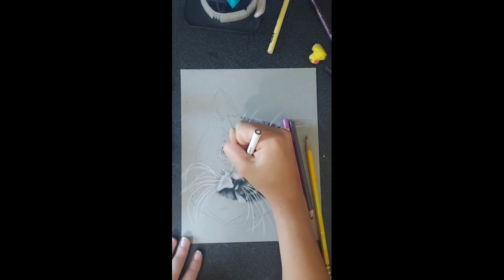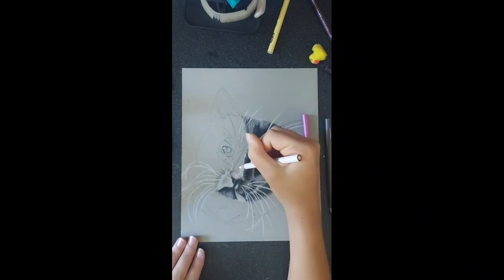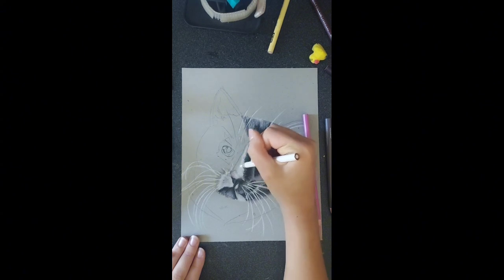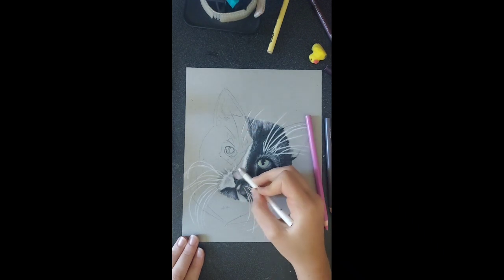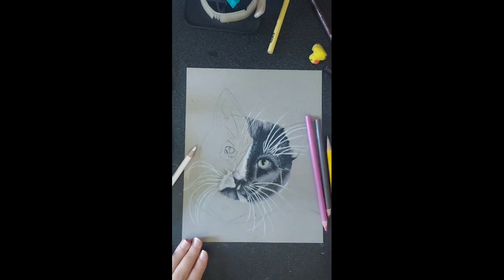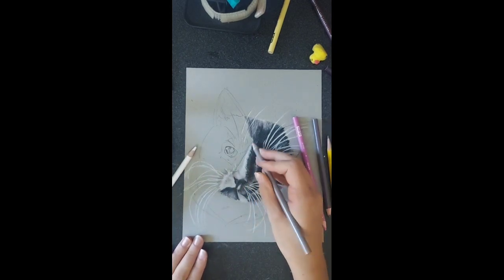Once complete, I use my white to color in the upper nose. The left side is a bright white. It's a pure white. So I'm going to just color it white and leave it alone. The right is a grayish white, so I'm going to mix it in with some gray just to add that extra shadow and detail.